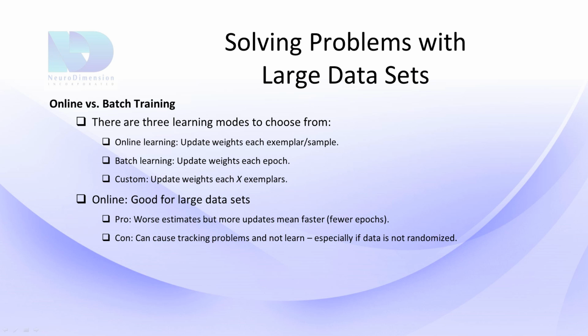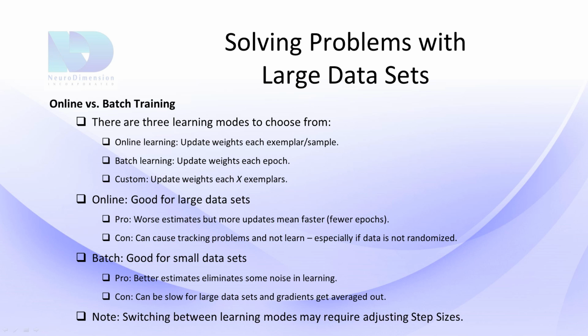Online learning is typically good for large data sets, which makes each epoch longer to run, but it should also solve the problem with fewer epochs, and also it is less prone to getting stuck in a local minima. A couple of things to keep in mind with online learning is making sure that your data is randomized, so that it does not focus on one type of the problem and then forget it by the time it reaches the end of the data set. The other aspect is to keep your step sizes low, so that you do not have similar tracking issues as I just mentioned.